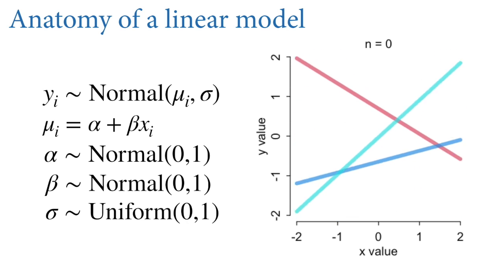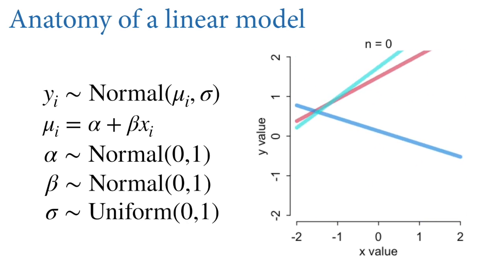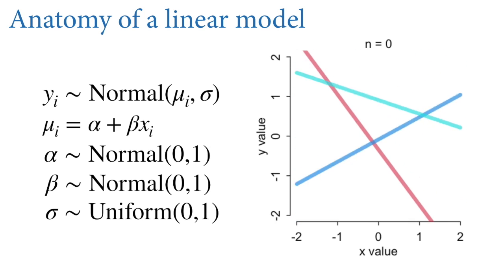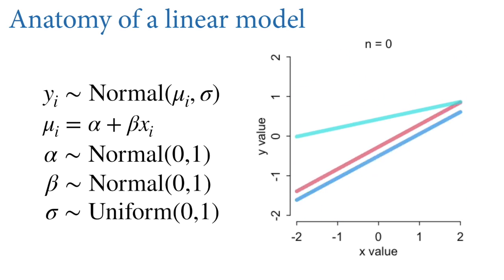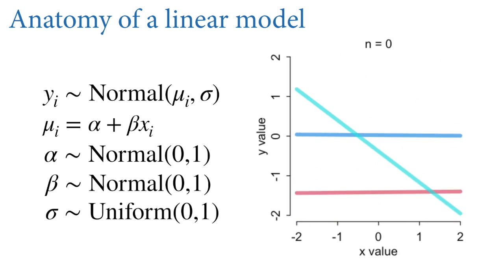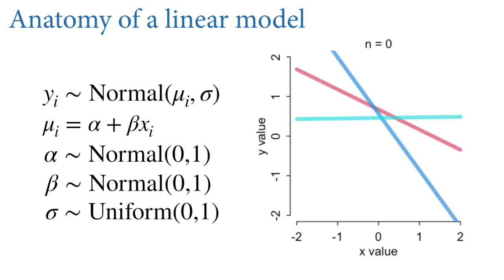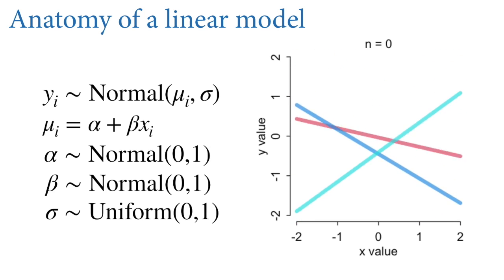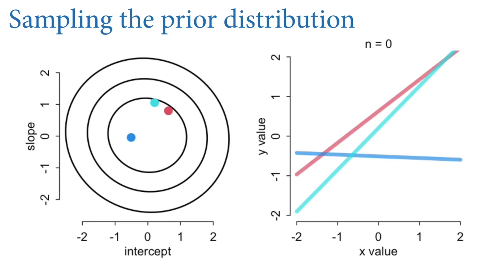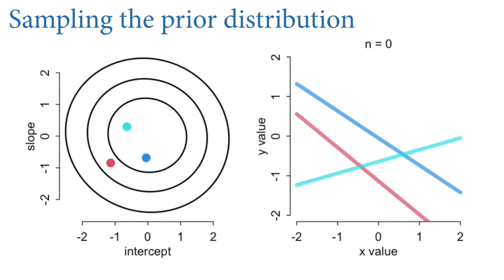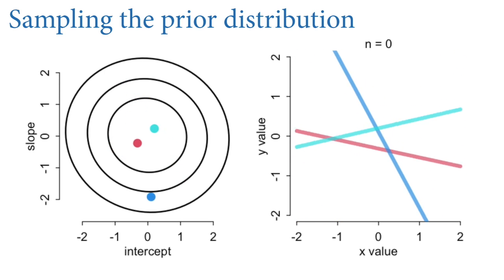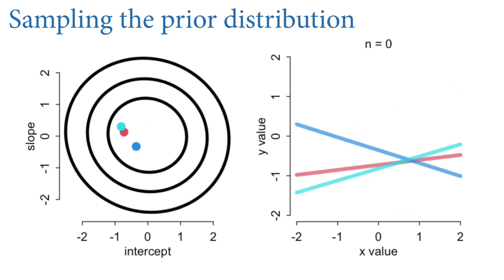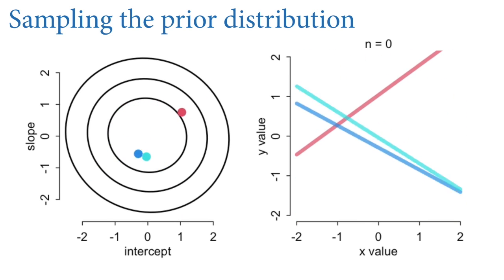Now, what is this animation that's been dancing distractingly on the right while I've been talking? These are lines sampled from this prior distribution. The three bottom lines of the model on the left are the priors, and they define a joint prior distribution, which defines a bunch of lines. So now the prior distribution is full of lines. Let me take away the model and show you the prior distribution on the left just for the intercept and slope. I'm hiding sigma, but you know all sigma does is create scatter around the line. So the lines aren't defined by sigma. The lines are defined jointly by the intercept and the slope.